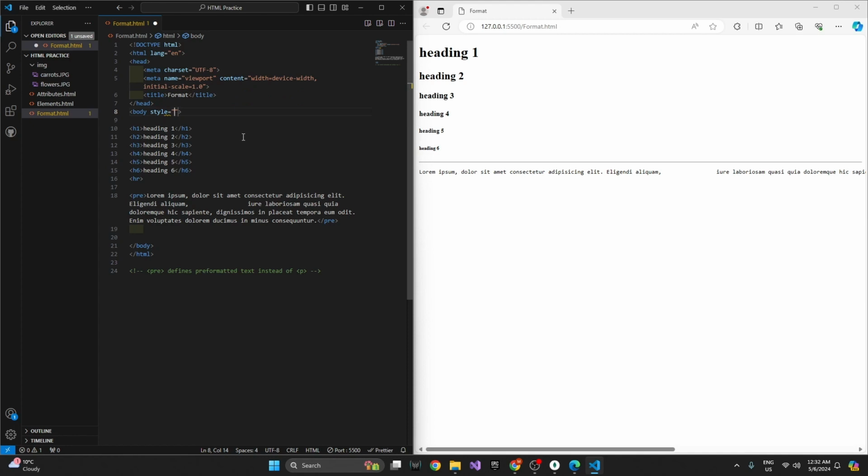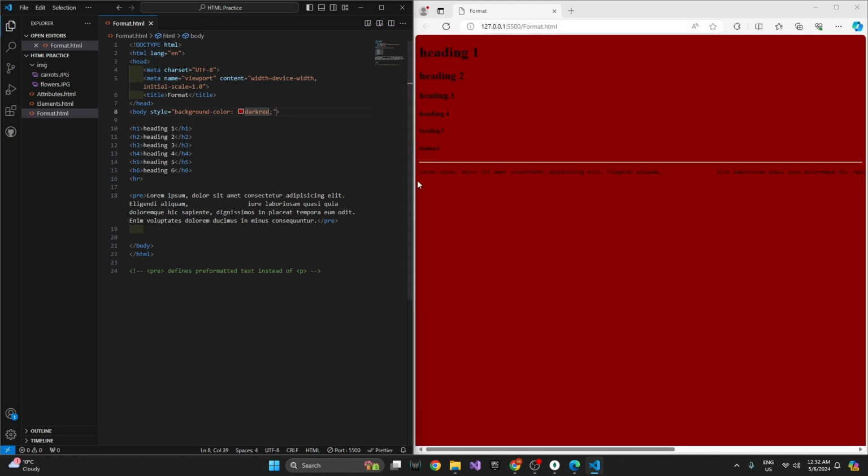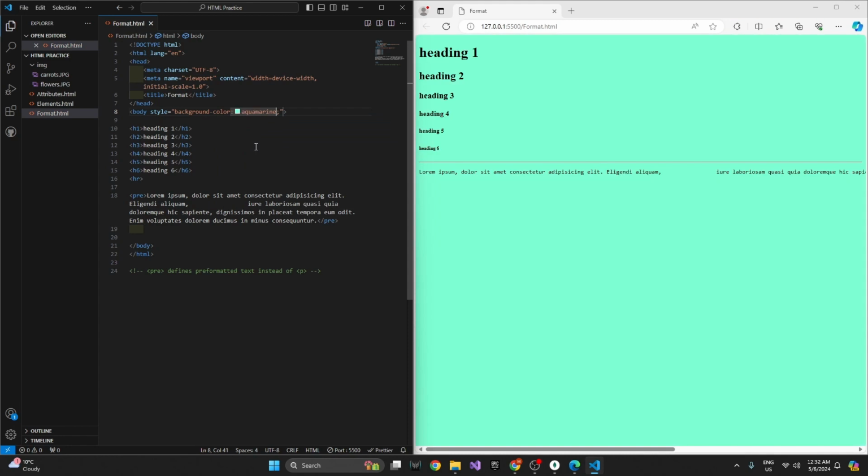So over here let's mess with the background color. The great thing about VS Code is you don't have to remember any of these. We'll pick something really easy like the background color. I'll pick a color right here. Something really ugly would be nice, like dark red. And we'll press save, and nice. It's just getting hard to read, so I might actually pick another color here. Let's go with aquamarine. Nice. So you can see here that the styles can really freely be used wherever you want.